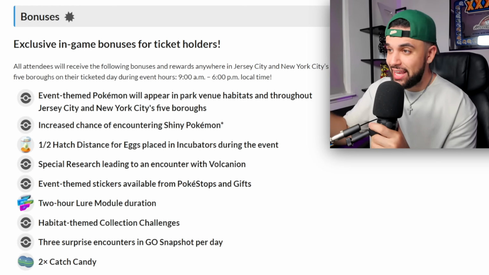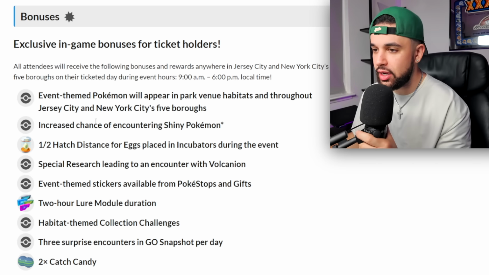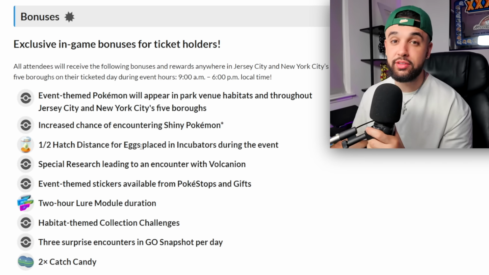Of course, we got to talk about the in-game bonuses for the event. Obviously, going to have event-themed spawns in the city and in the park, an increased chance to boost the shiny odds for shiny Pokemon, half hatch distance for eggs. I'm not going to lie, these are probably the weakest eggs I've ever seen in a Go Fest.